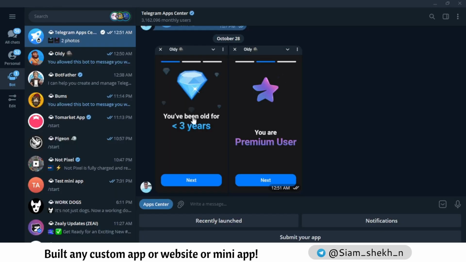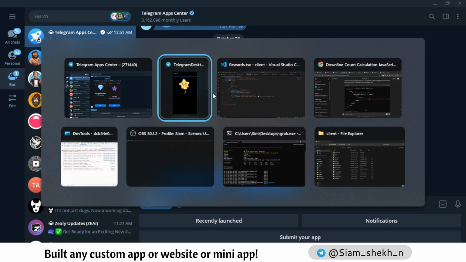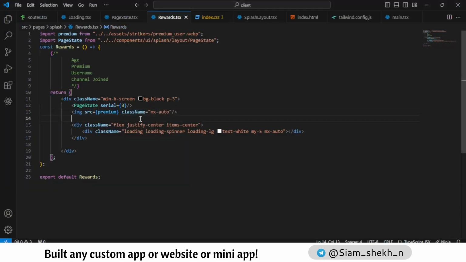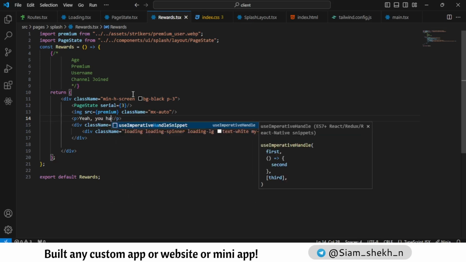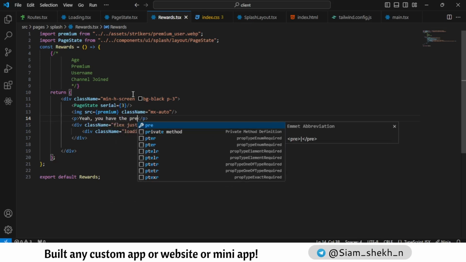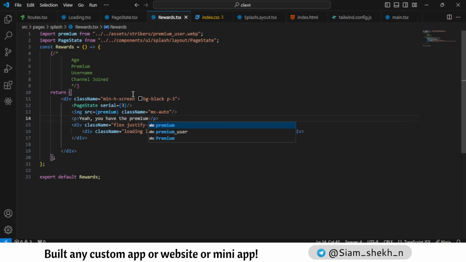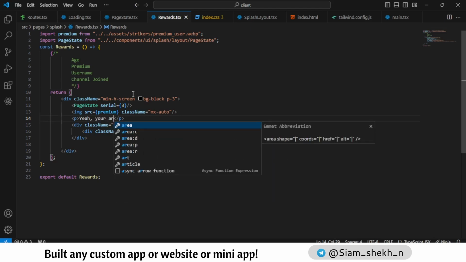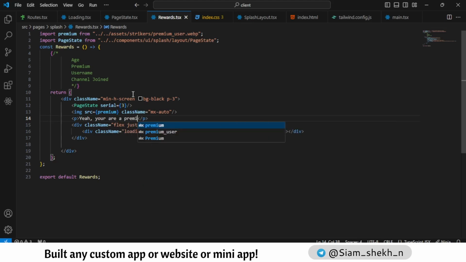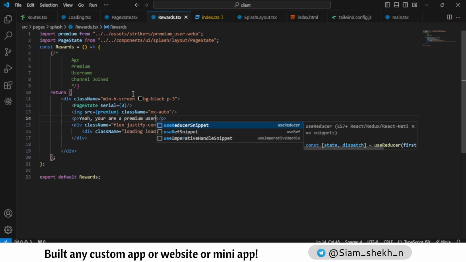Then the third thing, we need to add a text, so I will add a text something like, you are a premium user.